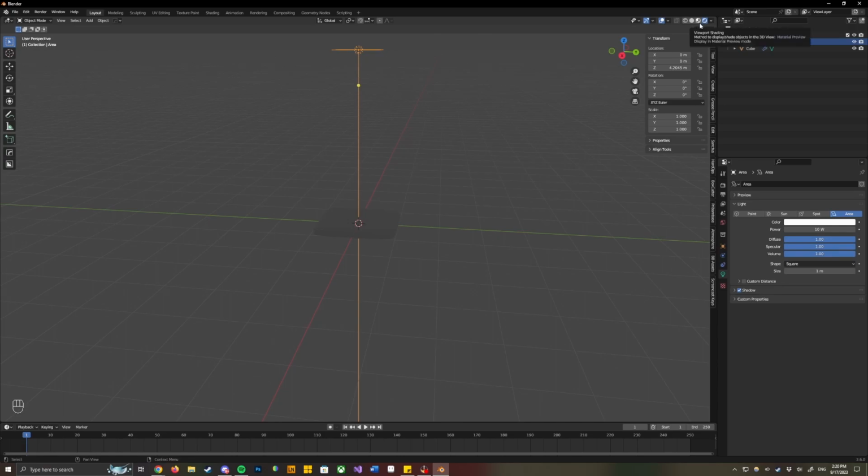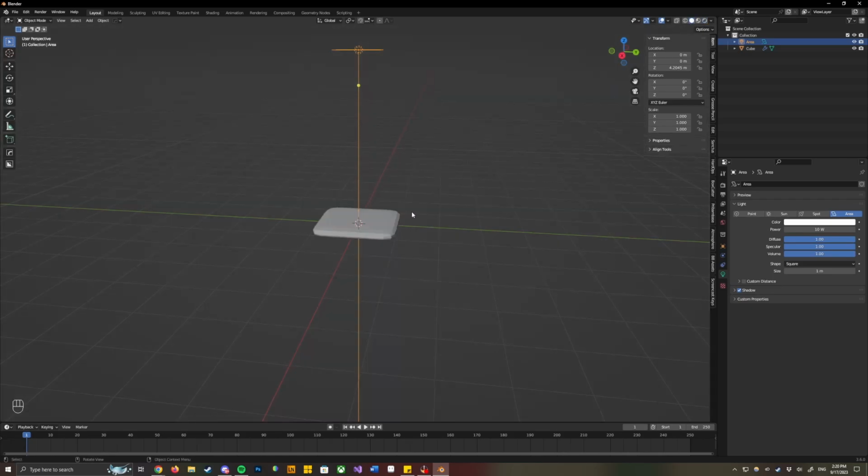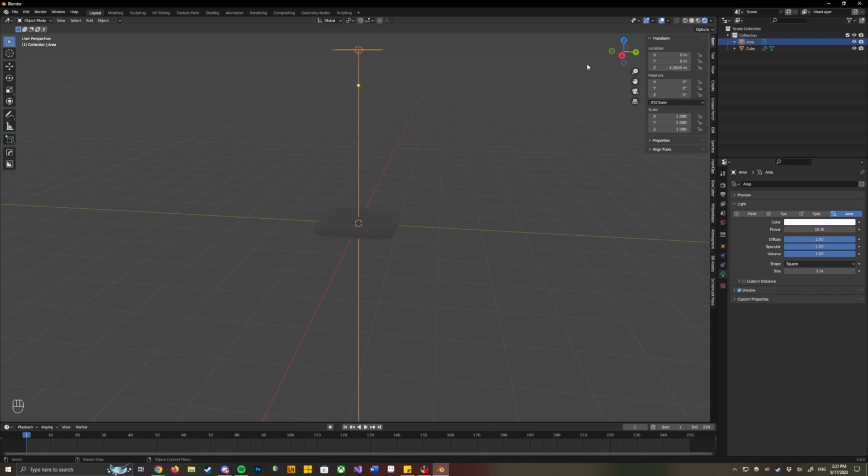When you're working in Blender, you have these different states you can have your object in. The least taxing on your system is this one. It's very flat. Not as much data is being portrayed in the window, so it's easier to work in. But this one is how we're going to figure out how strong the light needs to be to illuminate our tile.